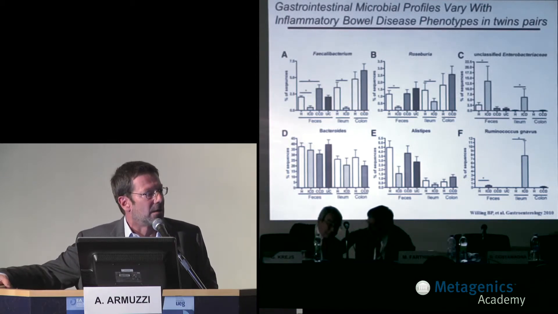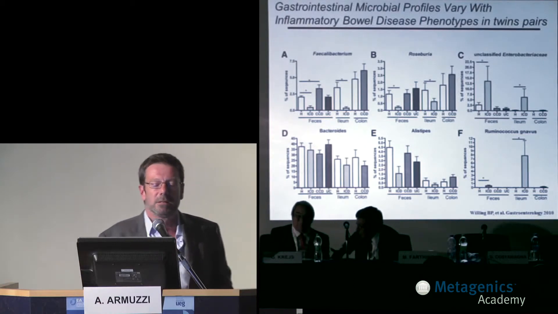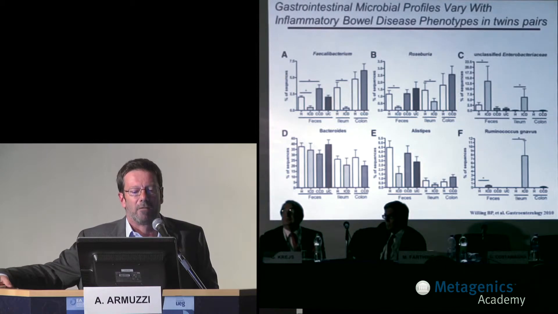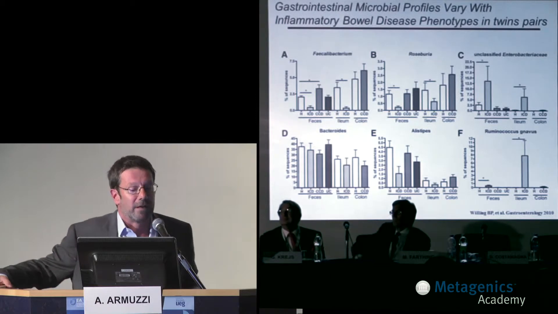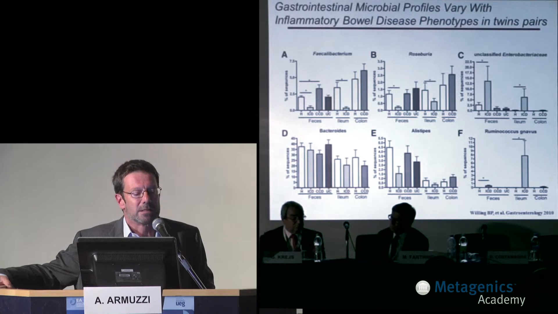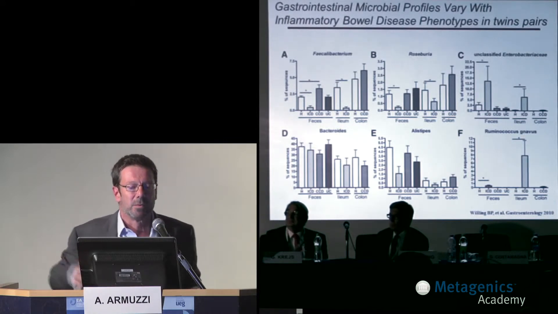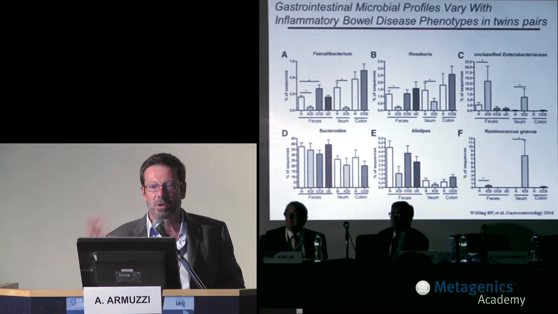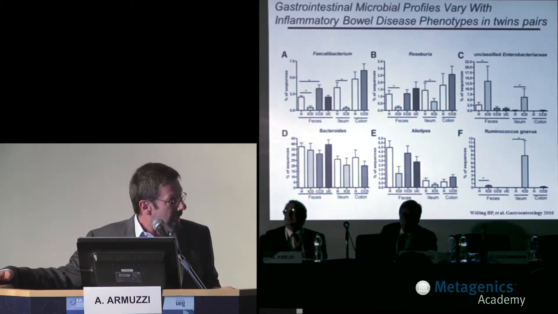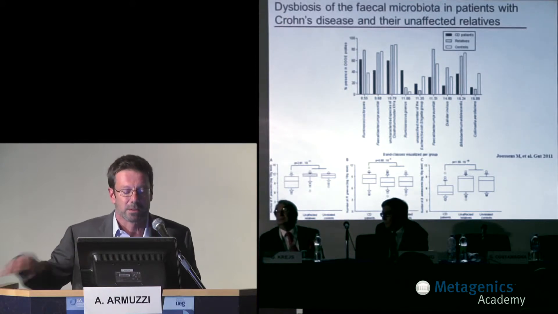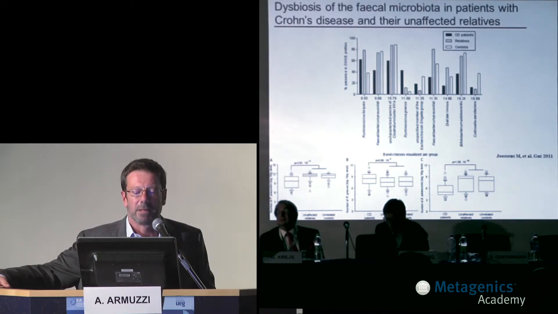I would like to show one of the first clinical studies on twins who got both Crohn's disease or ulcerative colitis. This Danish-Swedish cohort demonstrated an increase, according to IBD phenotype, of some bacterial phyla and a decrease of others. Faecalibacterium prausnitzii was increased in colonic Crohn's disease with respect to ileal Crohn's disease, in both feces and ileal and colonic biopsies. Roseburia hominis was found to be increased in people with inflammatory bowel disease of the colon, irrespective of Crohn's or colitis phenotype. Later studies confirmed a decrease of Faecalibacterium prausnitzii colony-forming units and an increase of other bacterial genera in Crohn's disease patients.